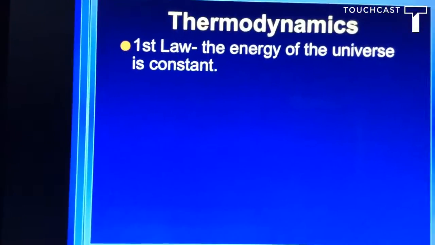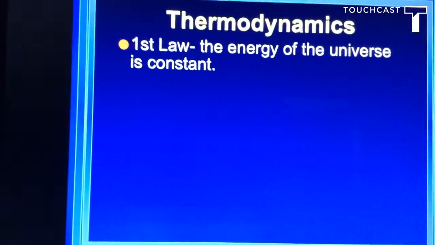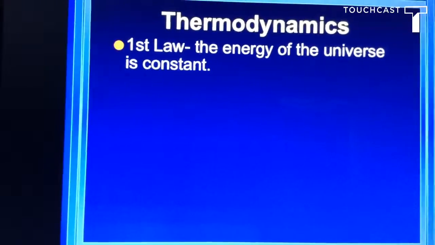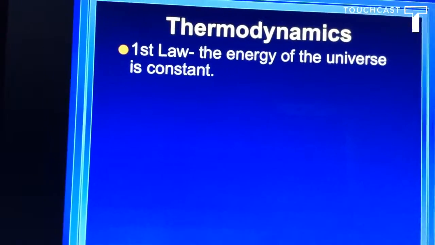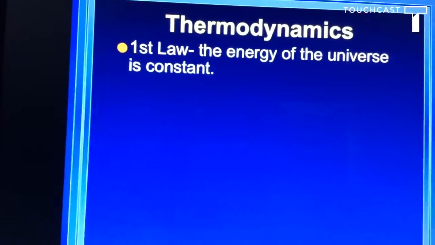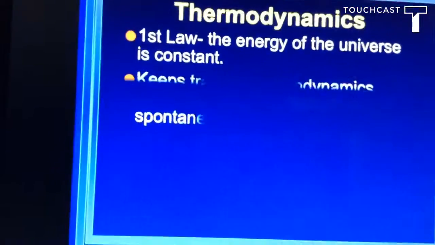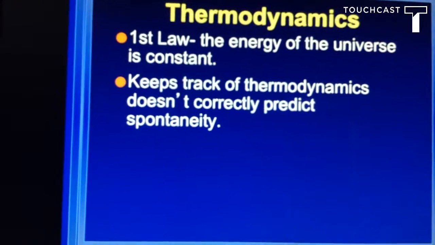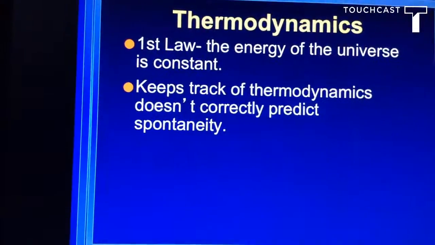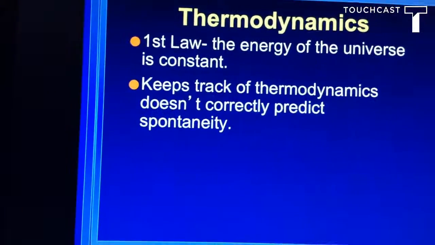Alright, first law of thermodynamics. The energy of the universe is constant. We do not create or destroy matter. Likewise, we are not creating or destroying energy. We're shifting it about. Alright, so we keep track of thermodynamics. It doesn't completely or correctly predict spontaneity, but we get a really good idea.